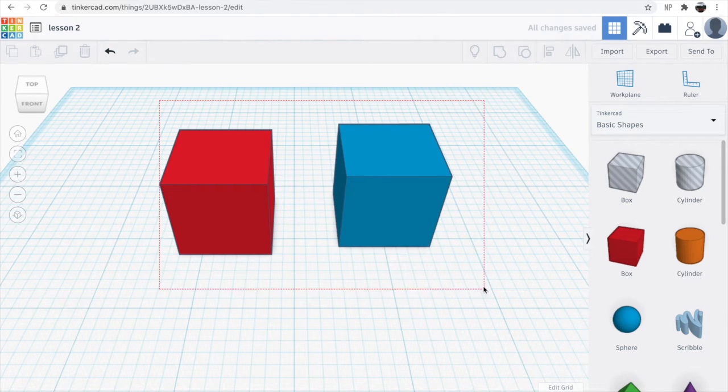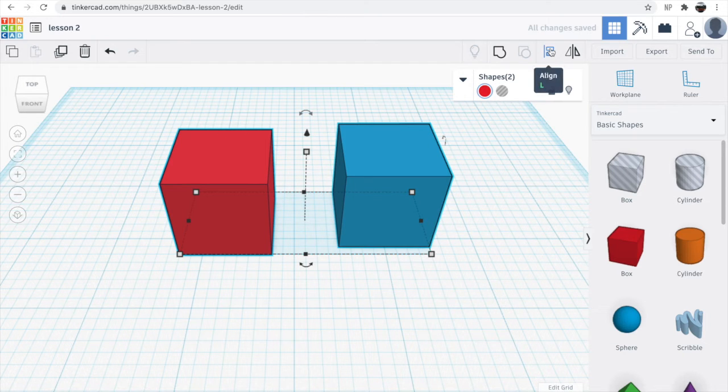Now, this button right next to the ungroup button is the align tool. The align tool basically allows you to align your components in any possible way you like. When you click on it, you'll have all of these black dots that show, and some of these gray dots. These dots are basically for your alignment.